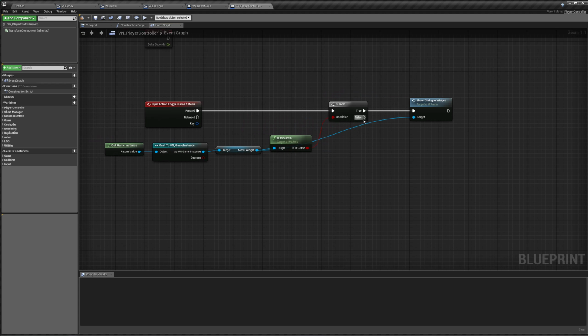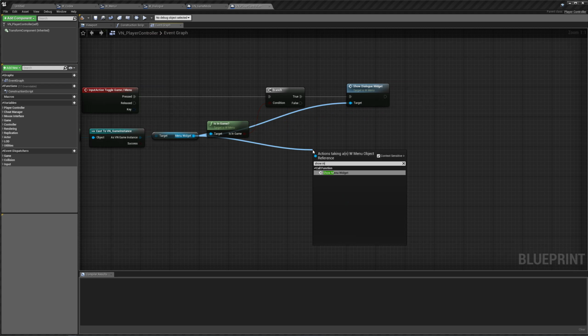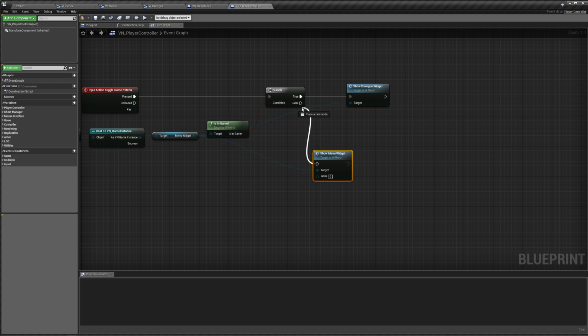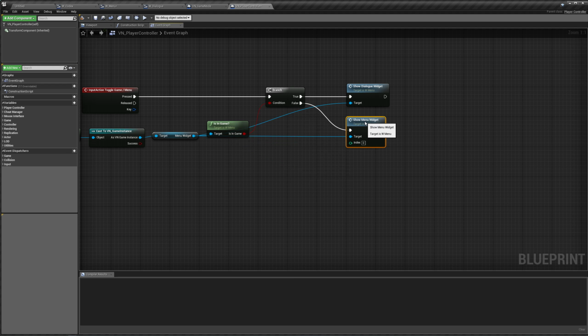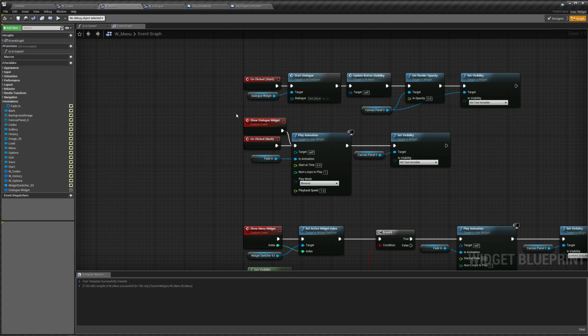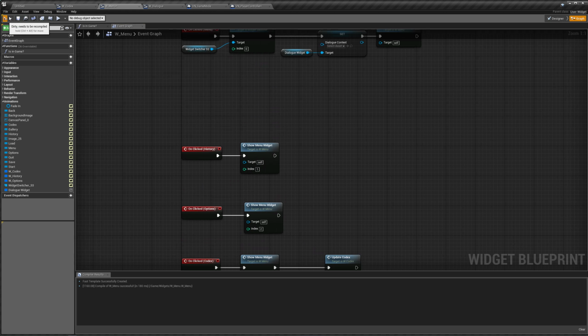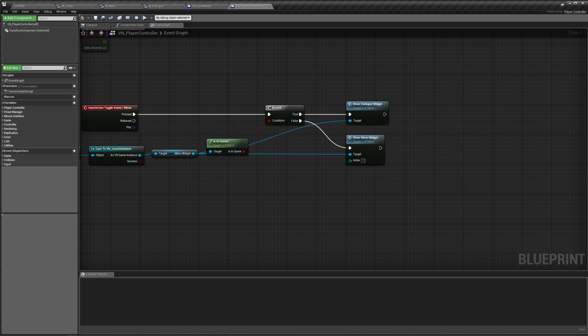And in the false, meaning the menu is not visible, we are going to get our menu widget and just say show menu widget with an index of whatever you want your default thing to be. So I'm going to do it as 1. I believe that's our history. History is 1, yep. Okay, so let's compile, save, and compile and save, hit play.